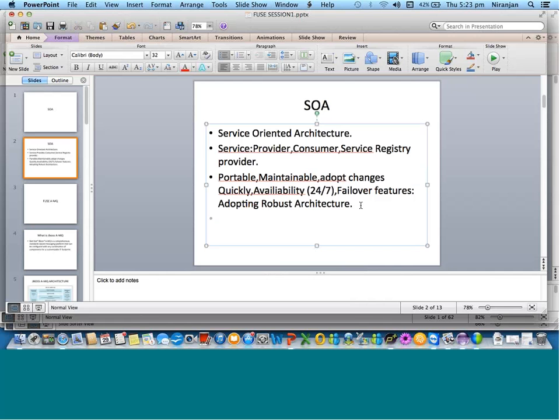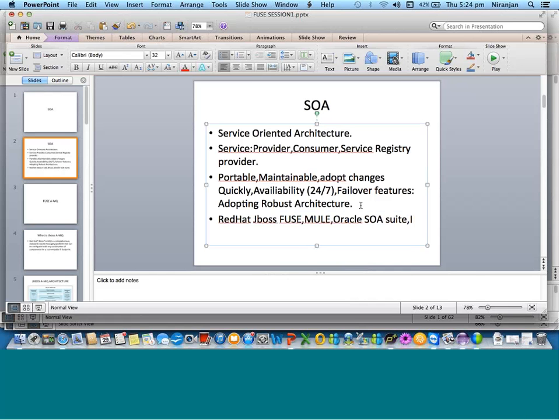You can select from any number of product stacks available that help you implement SOA. One of them is Red Hat JBoss Fuse. Apart from that, you will have Mule. Apart from that, from Oracle, you will have Oracle SOA Suite. Apart from that, you will have IBM products.